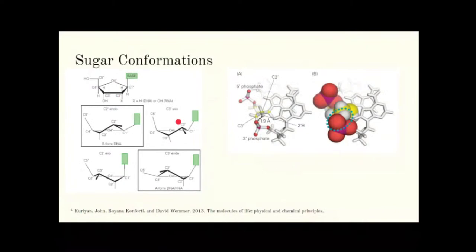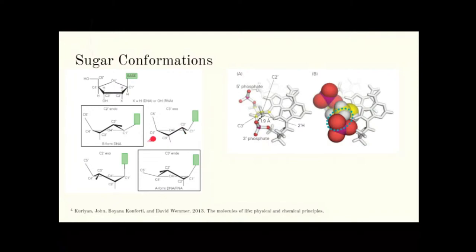What this leads to is the idea of sugar conformation. As we know, there's a sugar as part of the nucleotide itself, and the sugar is a ring of carbons with an oxygen attached as well. What's important is that these sugars can't be in the same plane, because there's too much repulsion and a lot of ring strain. So in DNA, we have one side poke up, and we call these sugar puckers or sugar conformations. Of course, if you take organic chemistry, there's a much better way to describe it than I am describing it right now.